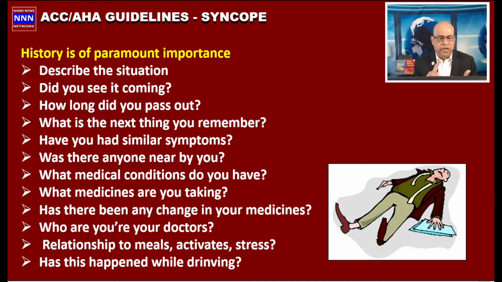Is this related to exertion? Is this related to exercise? Is this related to posture, lying down versus standing up? A whole host of things need to be asked to try to narrow down the list. Is this cardiac? Is this neurogenic? Is this metabolic? If someone comes with a hemoglobin of 6 and say the patient passed out, at least very quickly we know what we are dealing with.